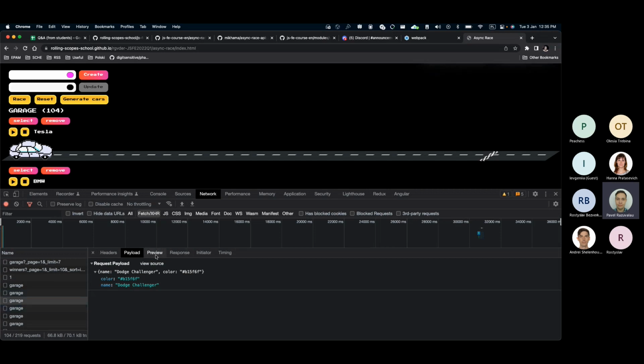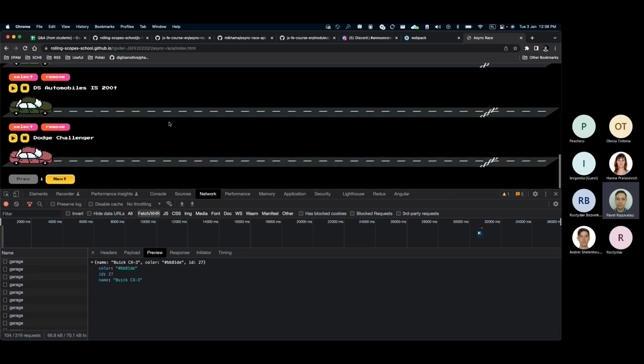We pass it from the front end, and in response, whenever we get the response from the post method, it's a common practice for the backend, whenever you create something, to return the same data, including the ID of the newly created entity. So whenever you create a new car, you get the ID in response as well. Whenever you put this data into your set of data on the front end, this already should include the ID.